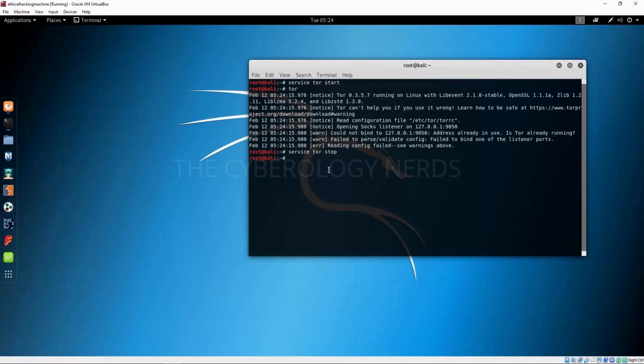Now that is about it for some of the basic things you might need in the future, and in the next lecture I will show you how to change your MAC address with a simple program that is already pre-built in Kali Linux. It is called Mac Changer. So we will cover that in the next tutorial, and after that we will go on to the Google Hacking, Harvester and Shodan.